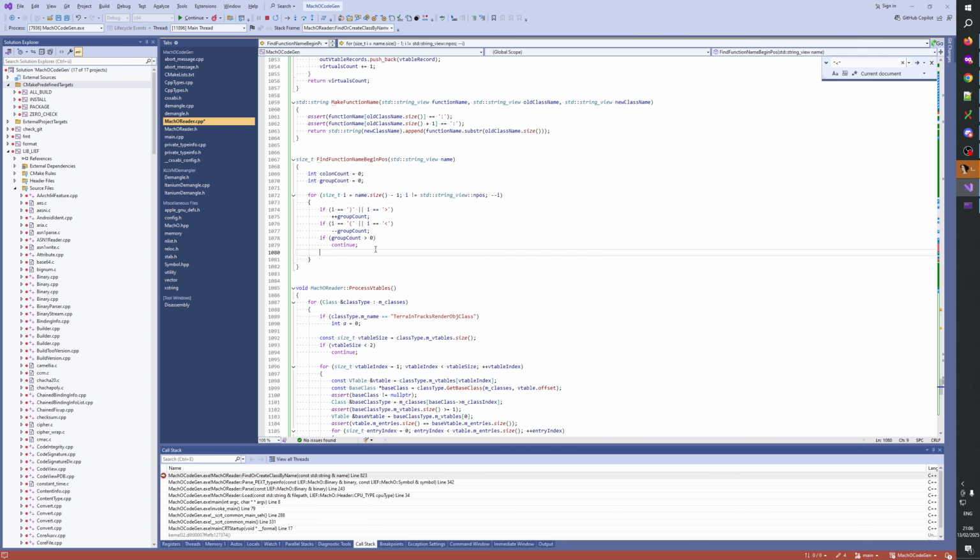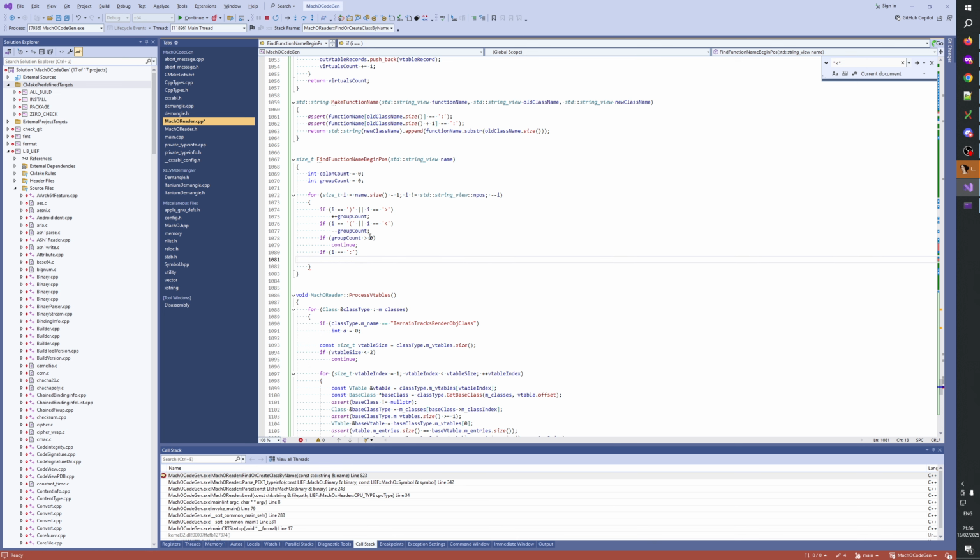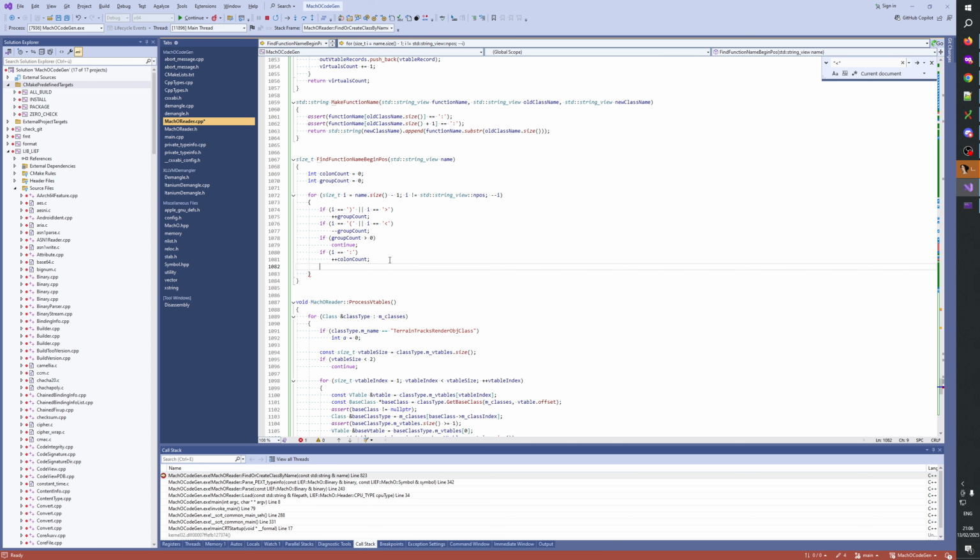Continue, and then here we say if I equals colon, then we say colon count equals plus colon count, yeah, and then find function name begin pos.